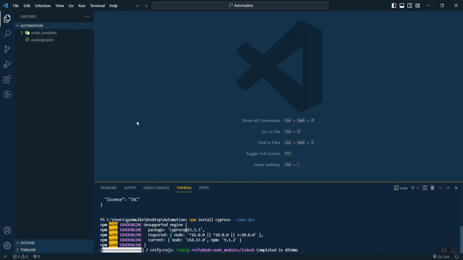So let's wait for the installation to complete. It will take some time to install Cypress completely in your Visual Studio Code.